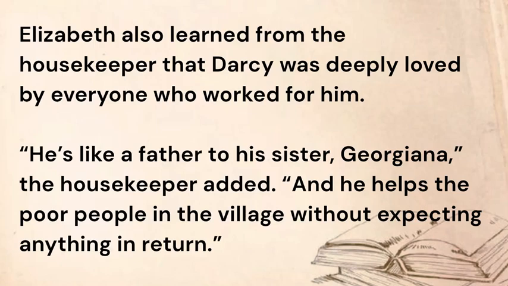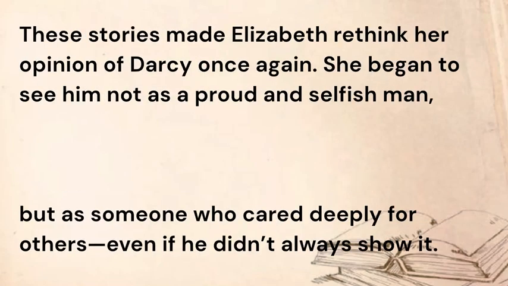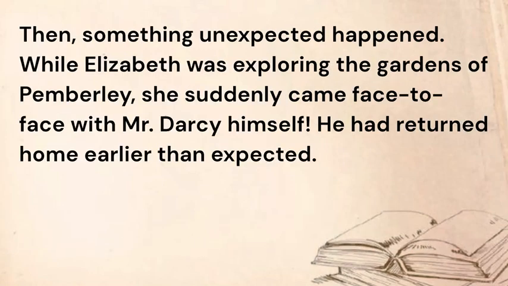Elizabeth also learned from the housekeeper that Darcy was deeply loved by everyone who worked for him. "He's like a father to his sister Georgiana," the housekeeper added. "And he helps the poor people in the village without expecting anything in return." These stories made Elizabeth rethink her opinion of Darcy once again. She began to see him not as a proud and selfish man, but as someone who cared deeply for others, even if he didn't always show it.